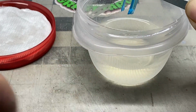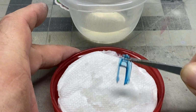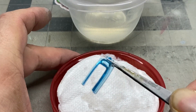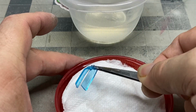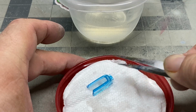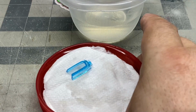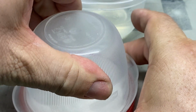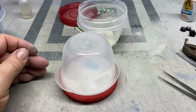Looking good. Let as much excess drip off as you possibly can, and then take your paper towel and wick away the excess from the windshield. You don't want that stuff pooling up. Set it on a flat surface. In case it's not done dripping off, I put paper towel underneath it. And then I put the top of the container back on to keep the dust off of it. Let's move on.